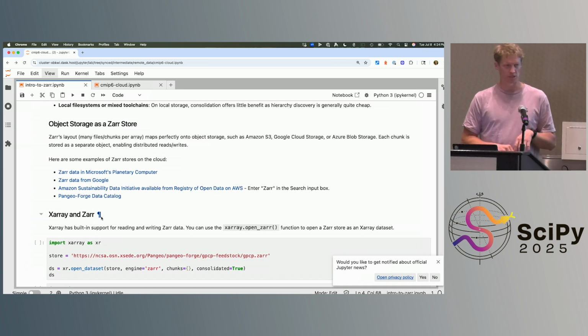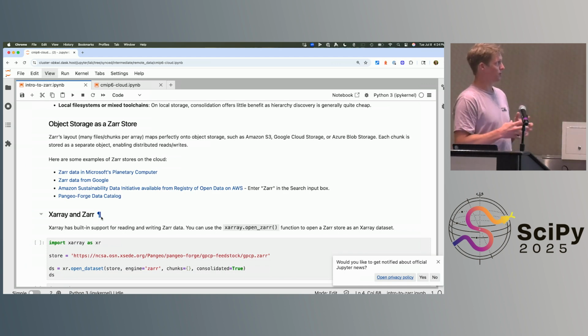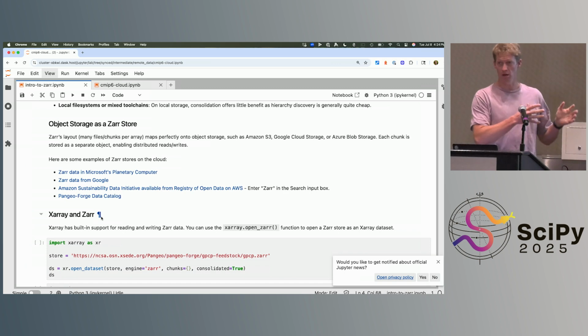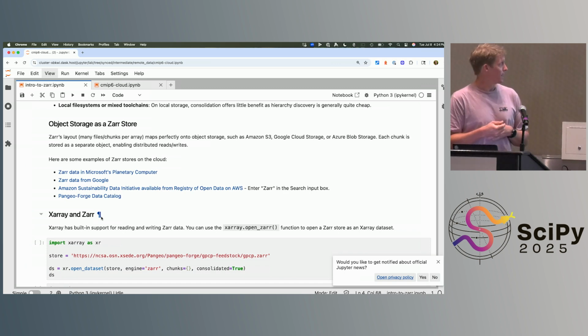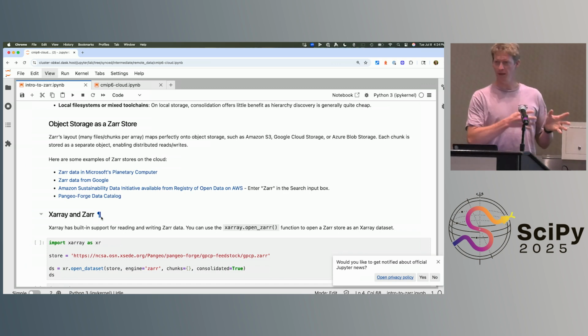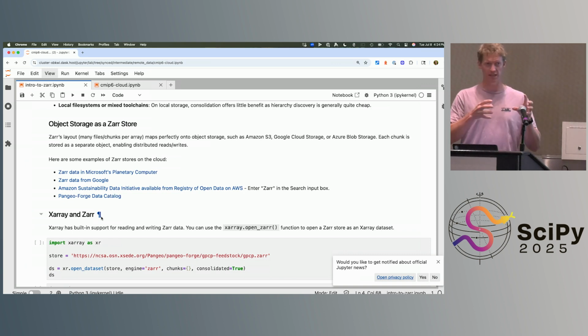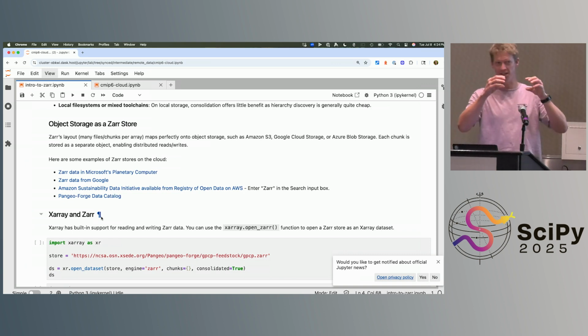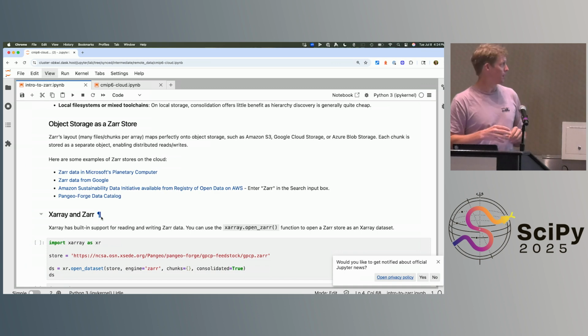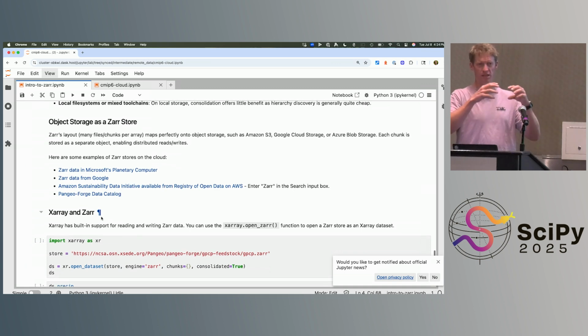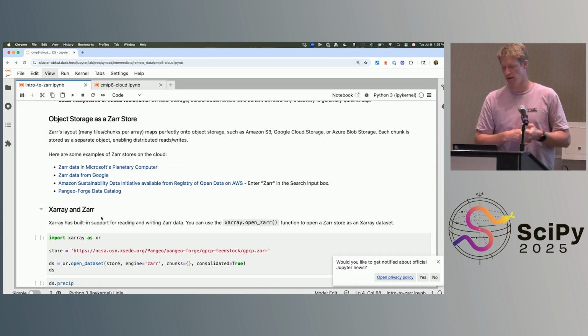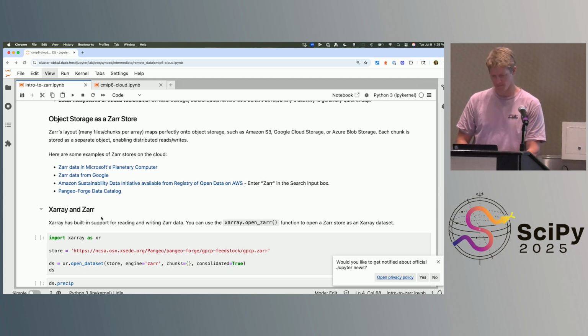So this is the idea of sharding, and Zarr just recently grew the ability to read and write sharded data. So this is how you do that. This example walks us through how to create a new array. It's going to be 10,000 by 10,000 by 1,000. The chunks themselves are going to be smaller, 100 by 100 by 100, but the shards will be 1,000 by 1,000 by 1,000. So you can see now we have this nested data structure with many chunks in each shard, and then a smaller number of shards in the array.